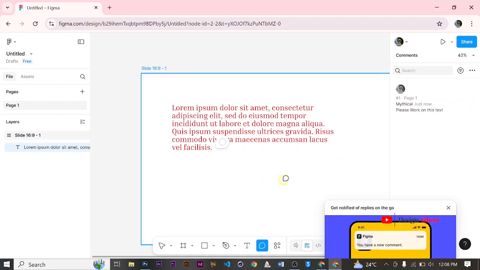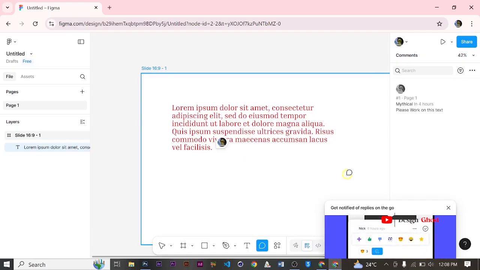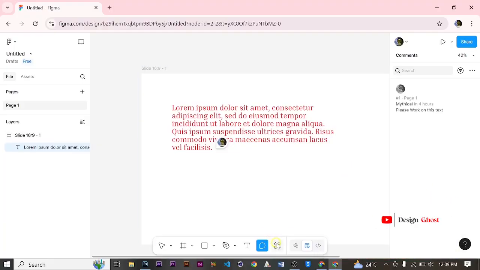So when you open it, you find that I've commented saying please work on this text. It helps for team collaboration, for team suggestions. It helps for people to leave comments, for people to come and read later on and make some adjustments to some work.